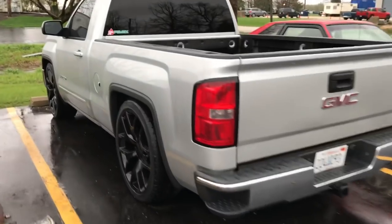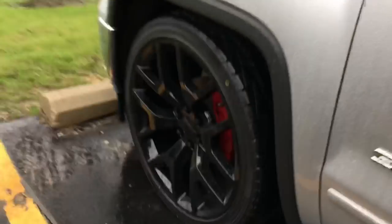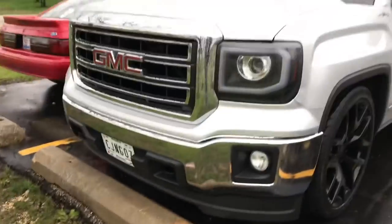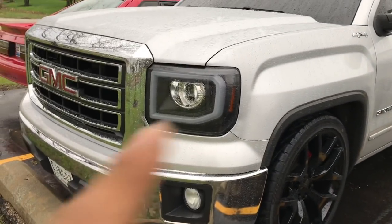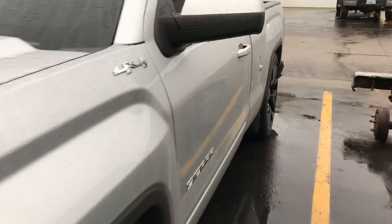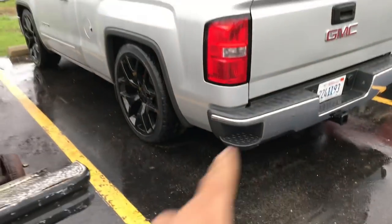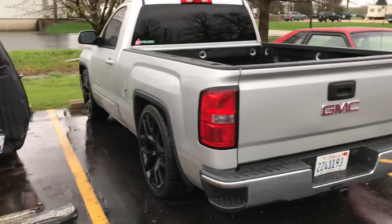So here's my buddy's brother-in-law's truck. It looks like he put the wheels on it already, the ones I had told you guys he was gonna put like mine, but I guess he went with black. And hopefully if everything goes good, tomorrow this one's gonna go in for the color match. We're doing all the chrome delete, and hopefully, like I said, I get called off tomorrow, so I'm able to be here with Dan and help him out. It's also a cool project. We're gonna paint the chrome as well on the rear chrome bumpers. And hopefully I'm able to record this as well so you guys can see the final product.